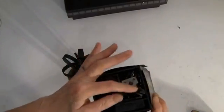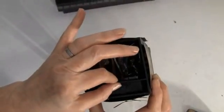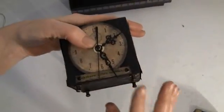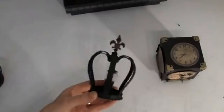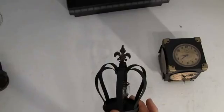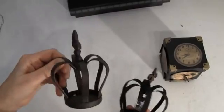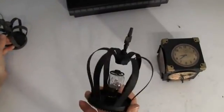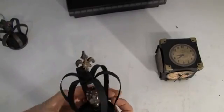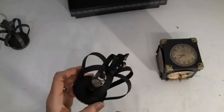And here I have the rest of the things from the Vagabond. And inside here you see the clock. This is loose here, so I can take it out and change the battery. And also on the bottom here are some feet from the knobs. And here is the crown. This was really fun and easy to make, and I was planning to use this one, but it's heavy and I thought, well, if I can make it, it's much more fun. So if you like, I can make a tutorial on how to make this. It can be used on top of boxes, and you can make it shabby chic with roses and flowers on here.